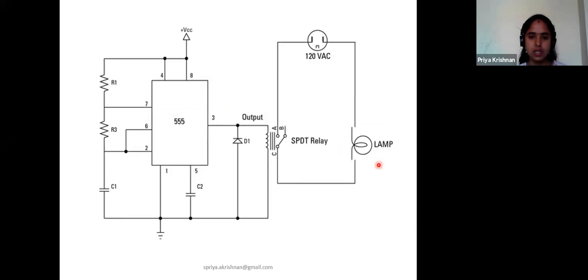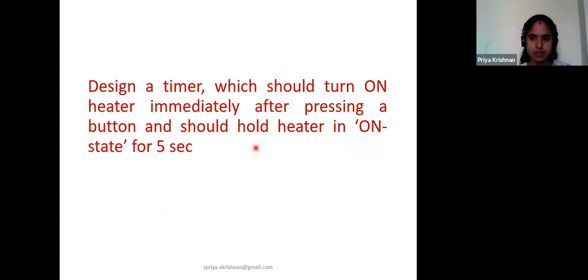So this is the simple circuit given here. How can I identify that it is Astable mode? You can see pin number 2, that is the trigger input, and pin number 6, that is the threshold input. Both are tied together. So it is the Astable mode of operation. And the output is connected to the lamp via a relay. So you can design accordingly for 3 seconds on and 1 second off.